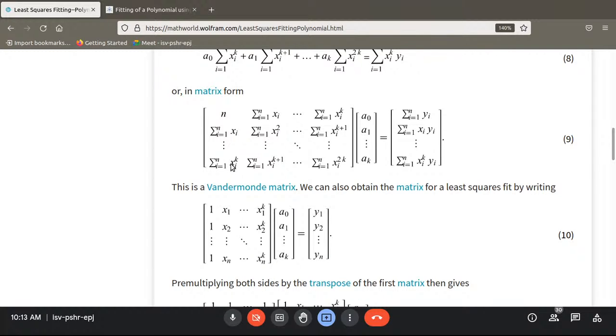How many rows are there, how many columns are there? You can see that here we are starting with n, because sigma xi to the power 0. Okay, you can consider this n to be sigma xi to the power 0, xi to the power 0 taking it to be equal to 1. Therefore, this is starting from 0th power up to kth power. So you have k plus 1 columns. And if you come down, once again, starting from sigma xi raised to 0 to sigma xi to the power k, so k plus 1 rows are here. Therefore, this is a k plus 1 into k plus 1 matrix.